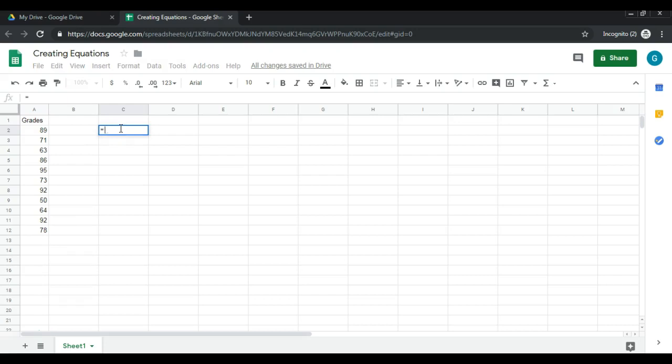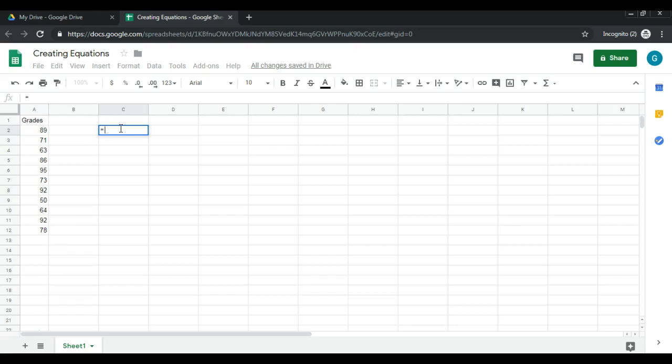When you hit the equal sign, that means the next thing that you start typing will be an equation. It will do math operations to it. It's kind of turning it into a calculator. So let's say I want to know the average of all the scores that are in the 80% range. To do this, average is adding it all together and then dividing.